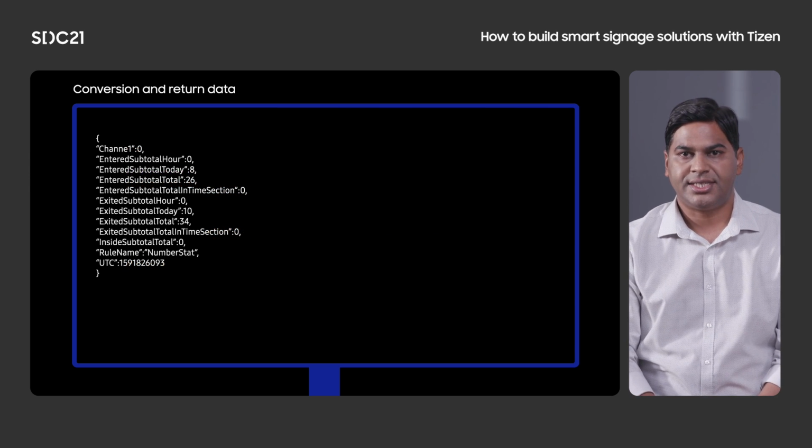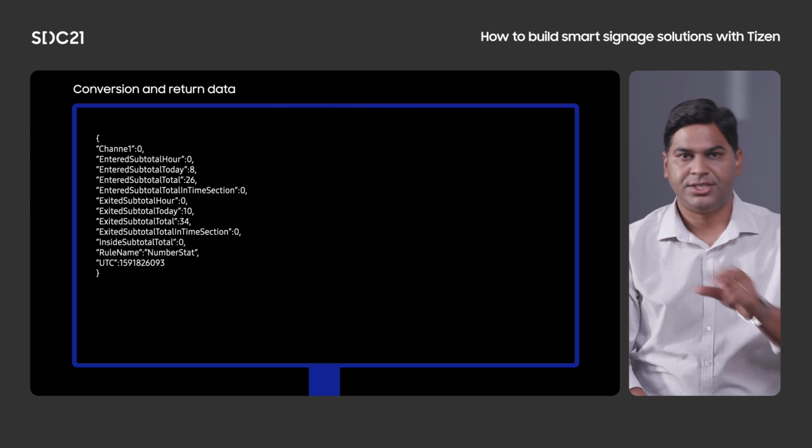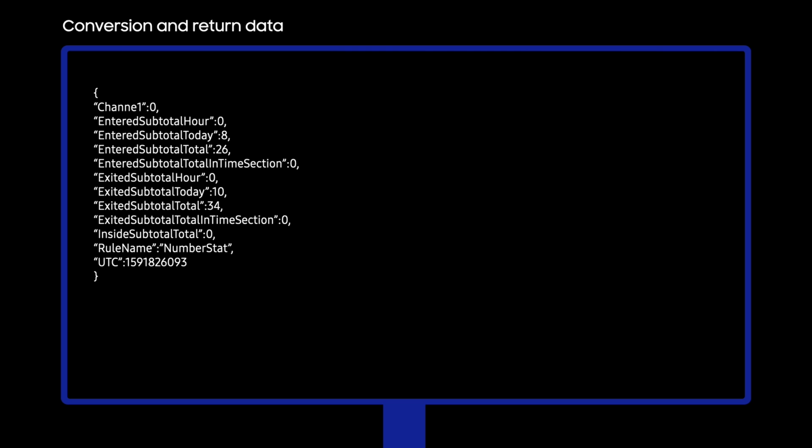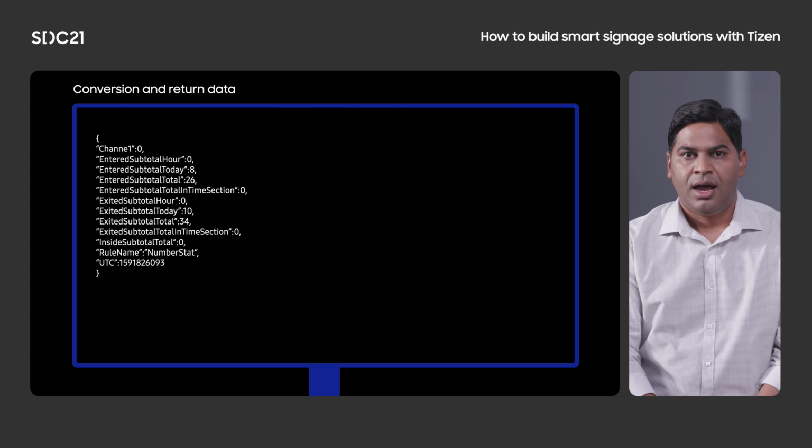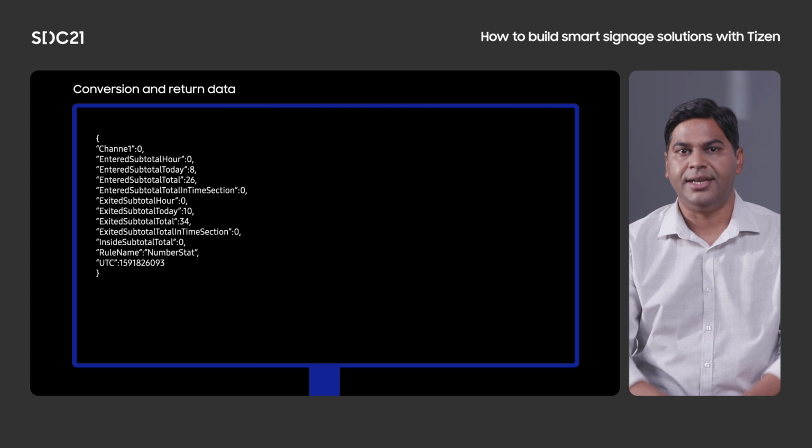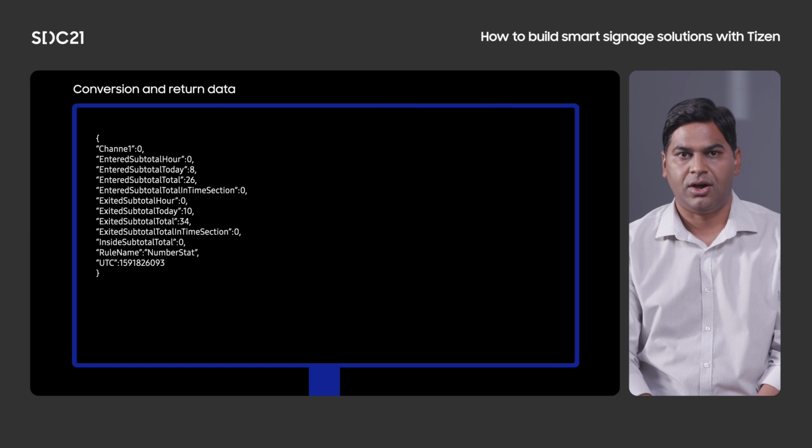Based on the data received in this result, the web app can display a message on a screen like 50 people inside, please wait to enter, or 44 people inside, you may enter. Other safety messages can be displayed when there are no exit or entry events. So that's how crowd management works.